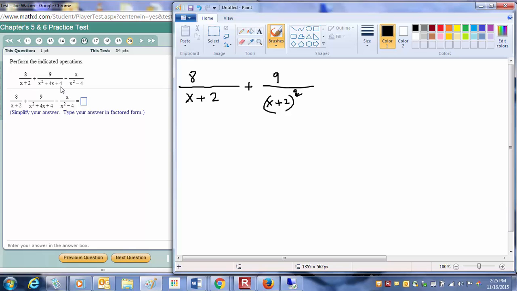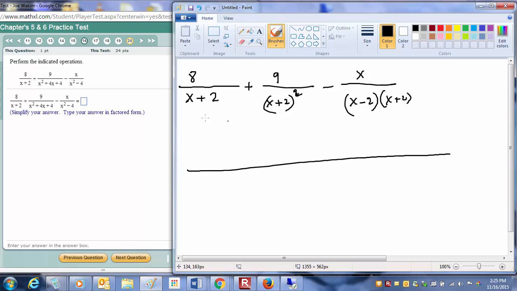Because the product is 4 and the sum is 4. So 2 times 2 is 4, 2 plus 2 is 4. So x plus 2 times x plus 2, which will give me x plus 2 quantity squared. And this is the difference of two squares. So that's going to be x minus 2, x plus 2. Let's find the common denominator. We have x plus 2 squared, and we have x plus 2, x plus 2. So we take x plus 2 squared. We have x minus 2, and there is nowhere x minus 2, so we take x minus 2. So that would be the lowest common denominator here.